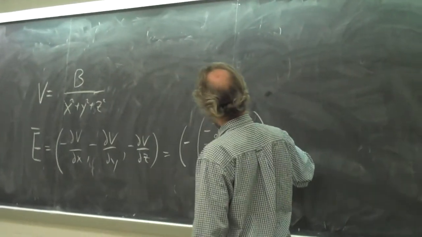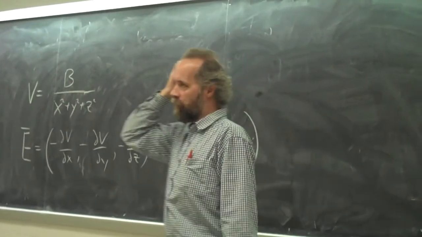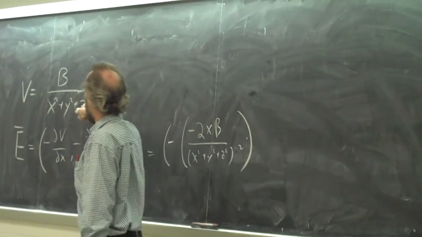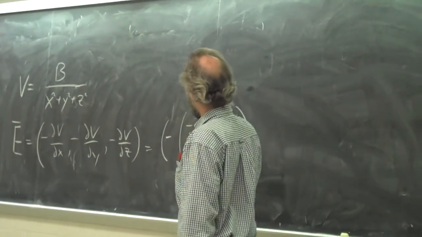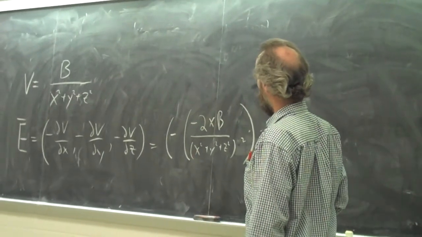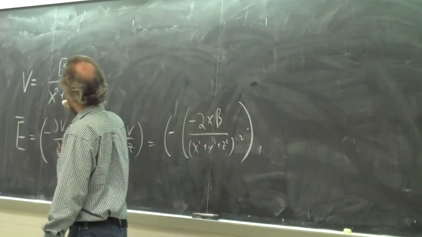And actually this shouldn't be minus 2 down here. That's of course 2 down here. If I left this on top, it would be minus 2. All right, so taking a derivative lowered the power of the thing on the bottom by 1. And then this went to 2. I get out that minus sign, and I have to take the derivative of the stuff on the inside. That was just the x component. Of course, you get something very similar for the y, except where I've written x up here, I get y.